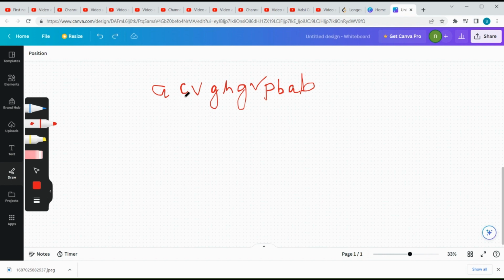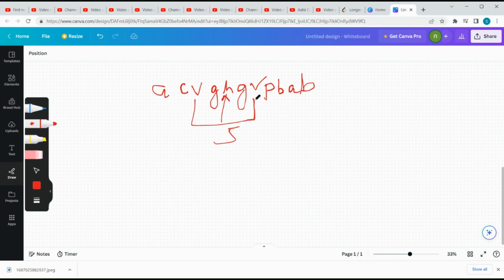Likewise for C, we expand it and see if it can act as a center for a valid palindrome, which it cannot since V and A are different, right? Moving on to V, V cannot act. Moving on to G, it cannot act since H and V are different. Now at this point, when we consider H as a center, we see that it can expand to form a palindrome, right? G is equal to G, then V is equal to V, right? So this will form a palindrome of length 1, 2, 3, 4, 5, right? So this gives us a palindrome length of 5.